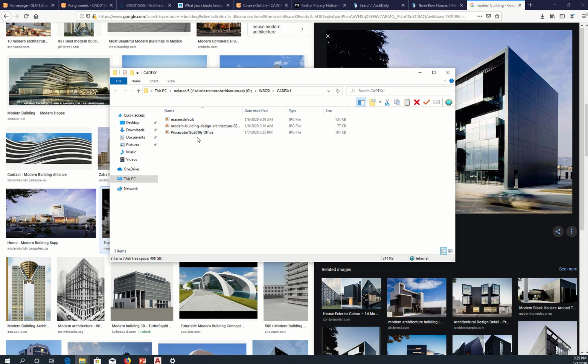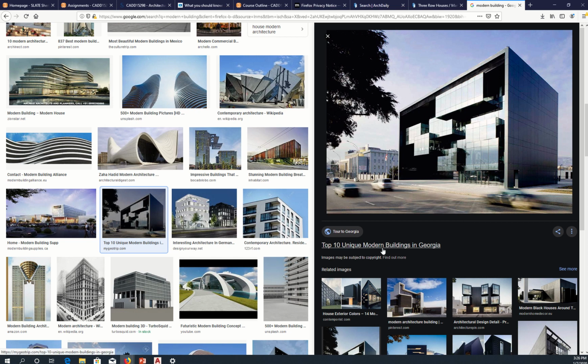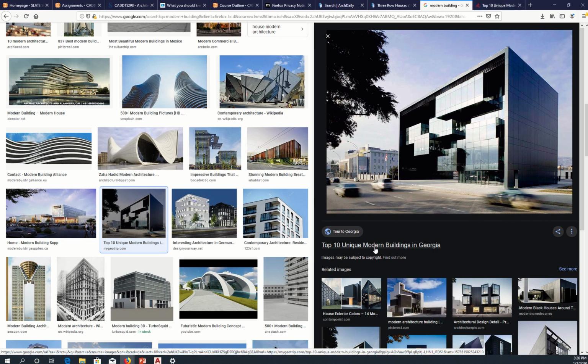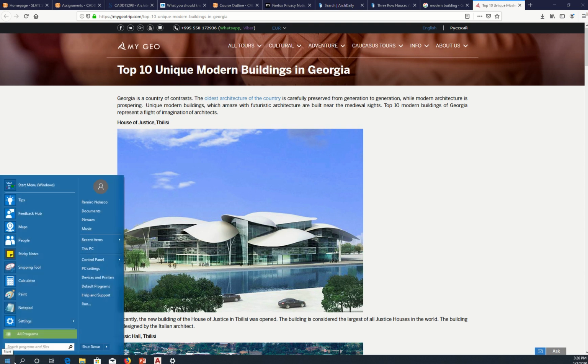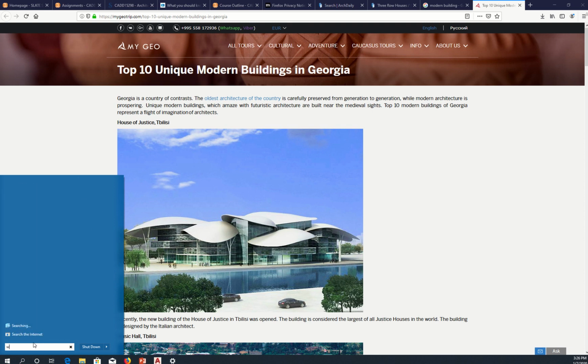Now, since we got this from a website link, you also want to go to that particular URL or website. So it's this particular website, MyGeo. Especially since we're placing this in our portfolio, I want you to create a Word document.